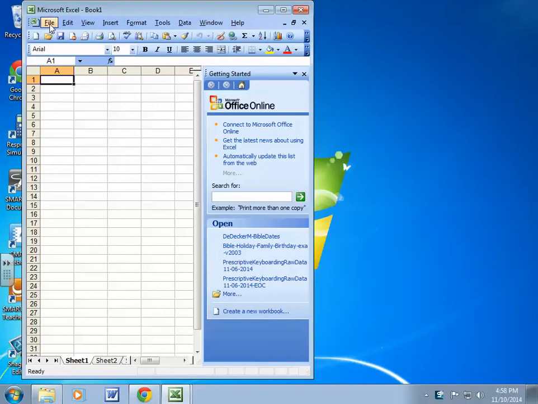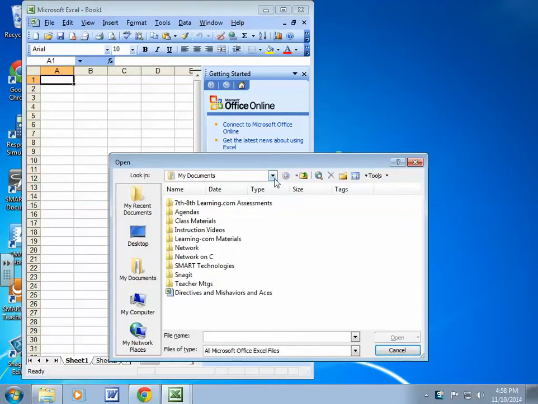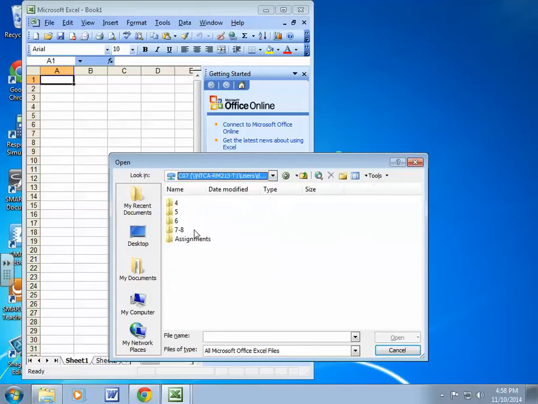So now today, since it's a new day, I'm going to do File Open to open my file, and then within the open screen, you want to make sure that you get to your PCID directory. So in my case, it's C07. In your case, it might be A01, B03, whatever your PCID is, right on top of your desktop. There's like a little sticker. So you want to click on that.